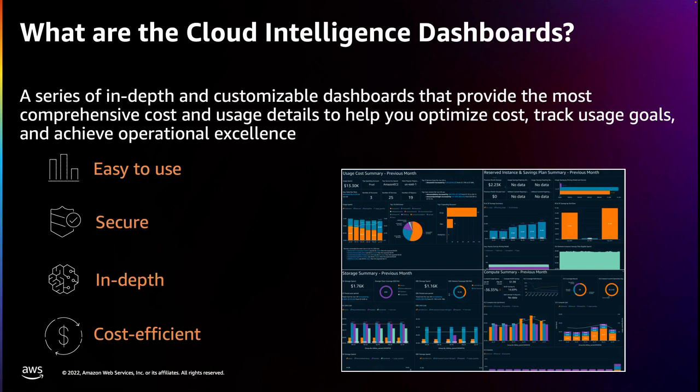And on top of that, the dashboards are cost effective. They are built on serverless AWS services under the hood, and you basically pay as you go and scale on demand. You do not need to provision resources upfront, and there are no additional charges for Cloud Intelligence Dashboards. So you pay only for underlying services like Amazon S3, Glue, Athena, and QuickSight.